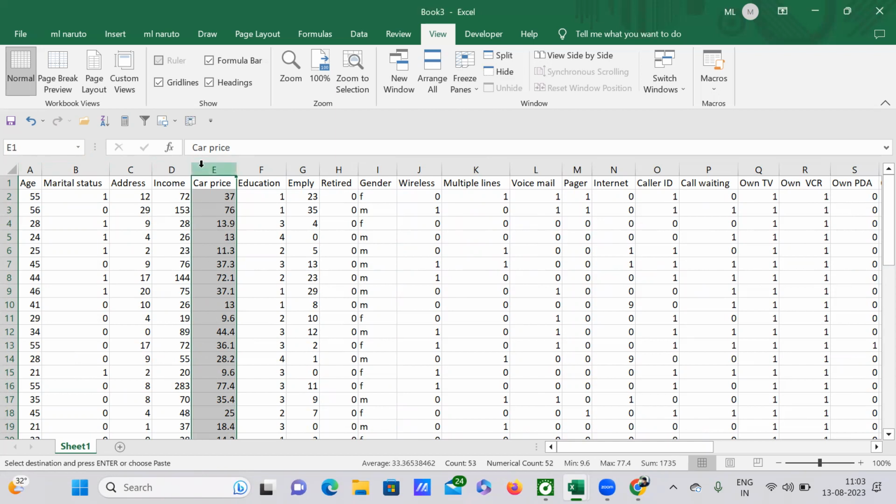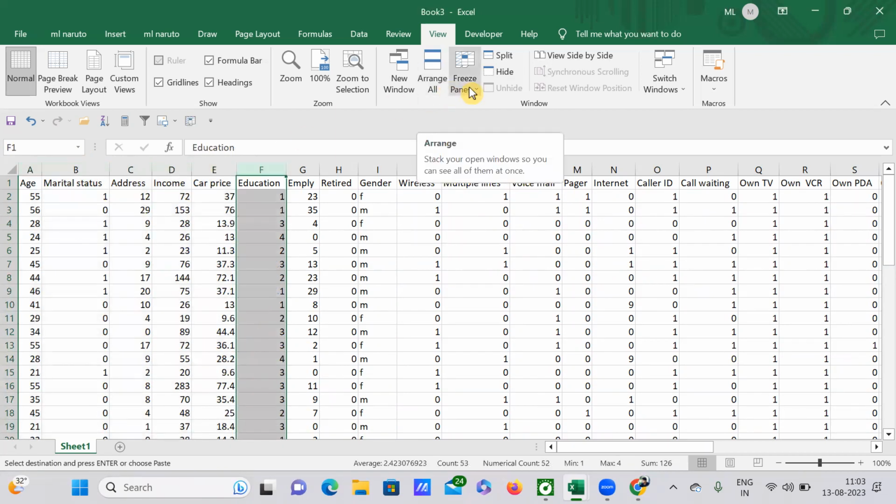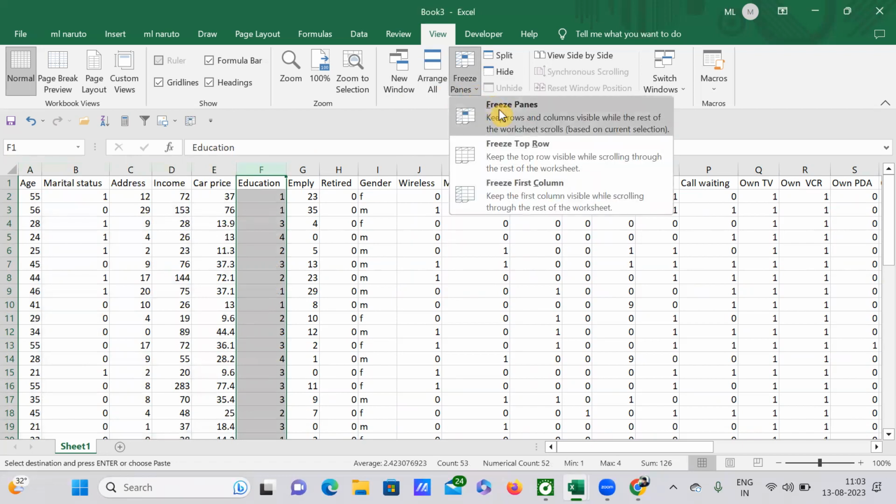So if I want to freeze from age to car price, I would select the column lying just beside it. So I'm selecting the education column, and if I go to this Freeze Panes drop down, here I tap on the Freeze Panes option.